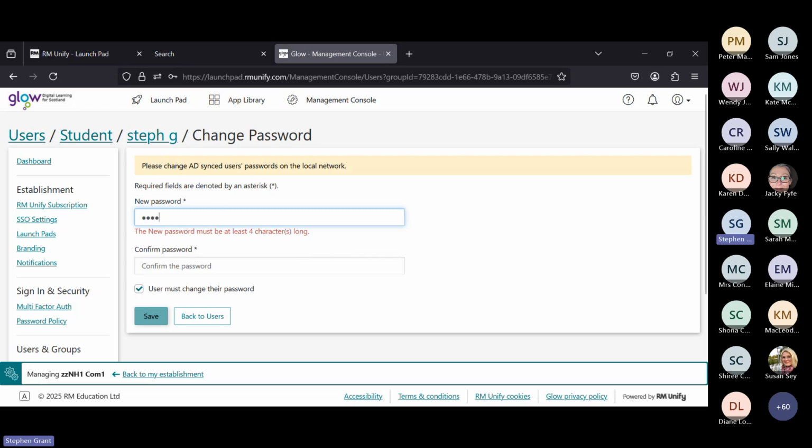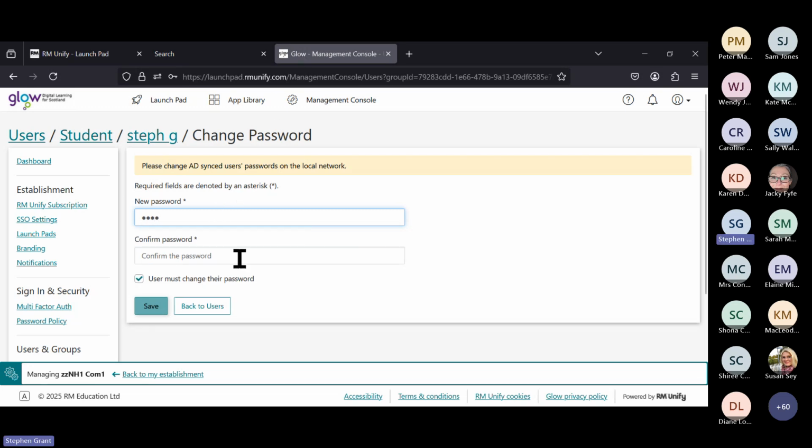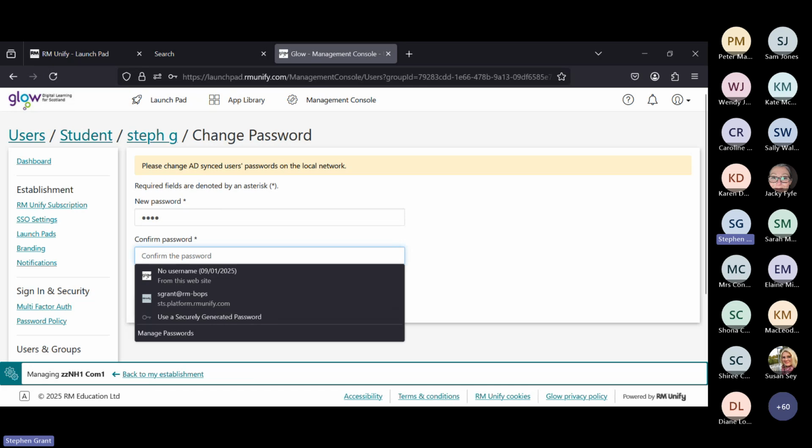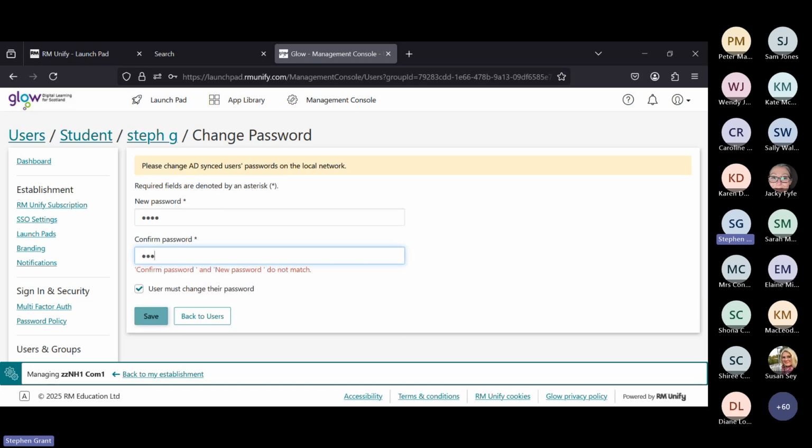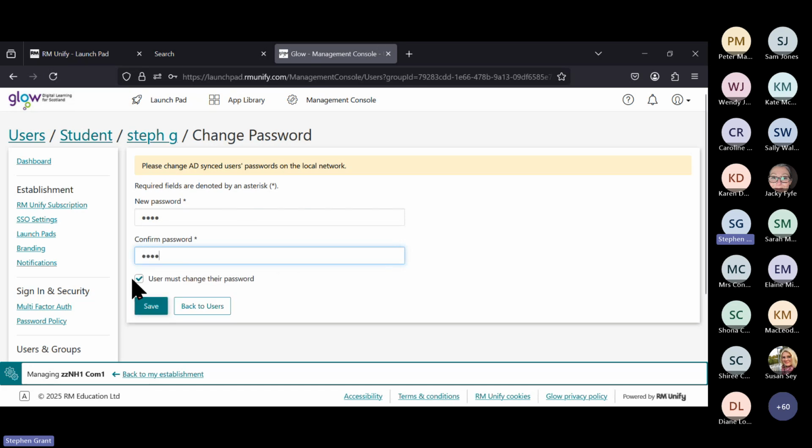It's easier as an administrator to put a fairly simple password in. I'm just going to join this one up so it's the same password, and we'll highlight this part here. That's one of the reasons why it's left simple. We want that user to change the password as soon as they log on. When they log on with the password that you've given them, they will be given the screen to change passwords again, and it is then enforced that it's a strength of password they have to have in.